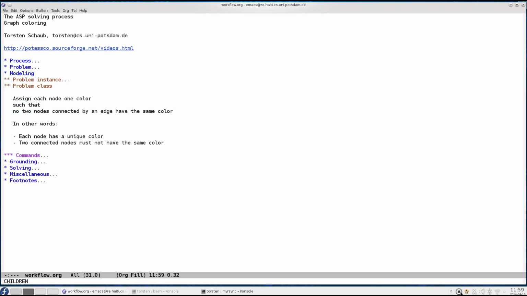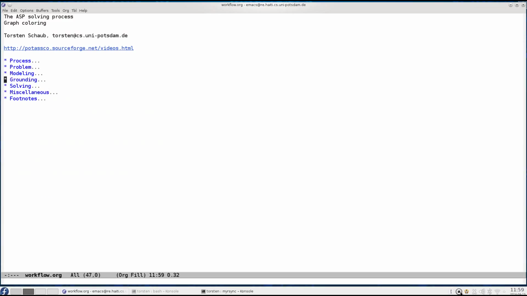The other thing about the encoding is that it works in a generate and test fashion, at least the methodology for writing things down. So you write a generator that generates all solution candidates and a tester that filters out the valid solutions. Well, I think you all know this by heart right now, so let's come to the fun part, which is grounding and solving, and let's start with grounding.